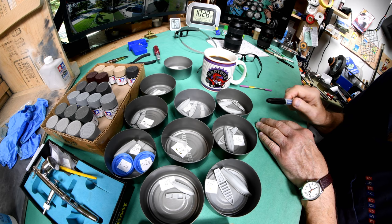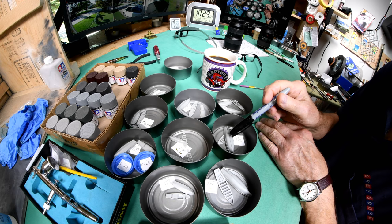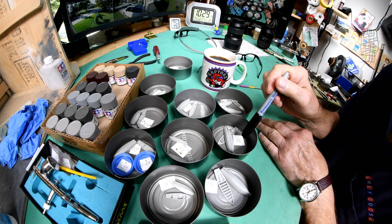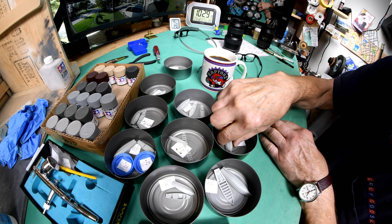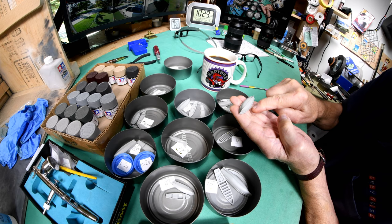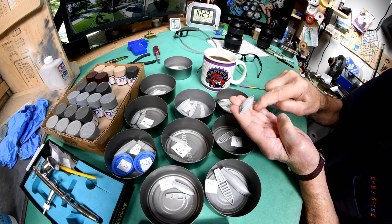Now, I don't think we could get these hulls mixed up with the parts. For instance, if I was to remove all these numbers from here, we should still be able to figure out which was number 15 and which was number 16. But when you paint these hulls like this, and let's say I'm spraying down, now I fasten them down onto something, and you're spraying down at an angle like this. You're not really viewing them the way a person's going to view them when they're on the ship, because when they're on the ship, they're going to be right side up.